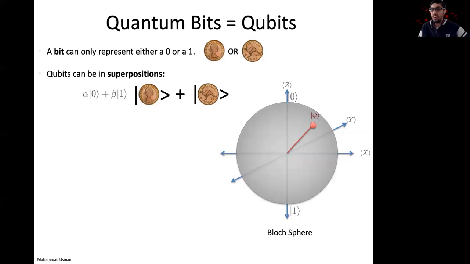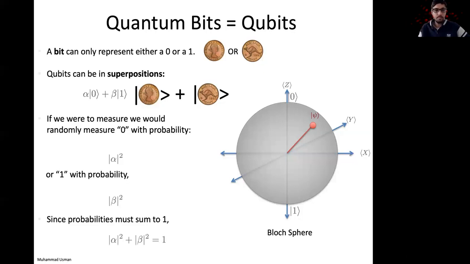And you can already see that alpha and beta are continuous numbers. They are continuous complex numbers. So you can have only one qubit which can go to many different states, infinite possible different states on the surface of the Bloch sphere, and that gives the qubit amazing powers. However, we need to make sure that the state is always normalized. So that's the condition. For example, alpha squared plus beta squared should always add up to 1. So the state is always normalized, just a technical detail.